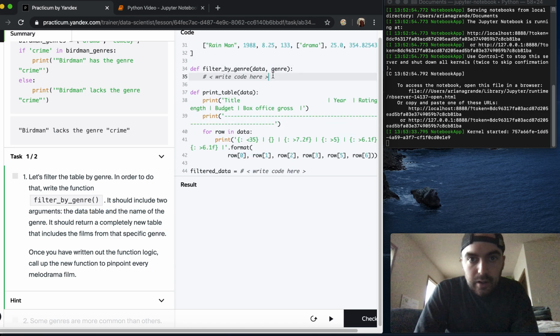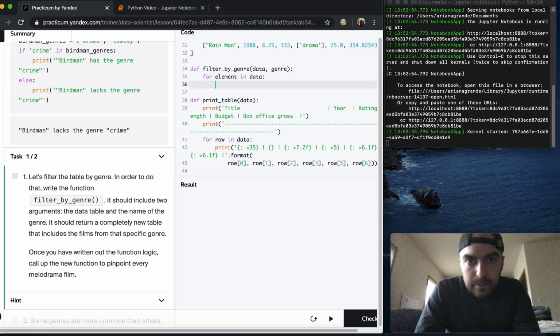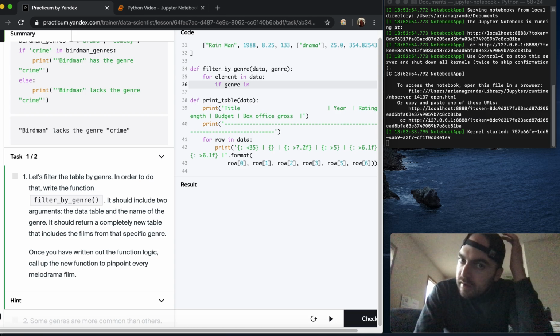Okay, so we're just going to repeat what they had before. We're going to check for every element in the list. We're going to see if genre in element.